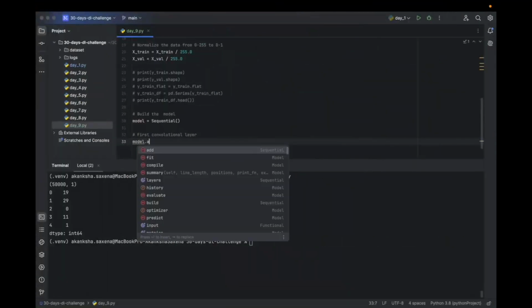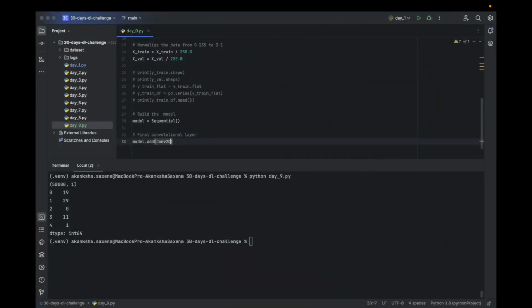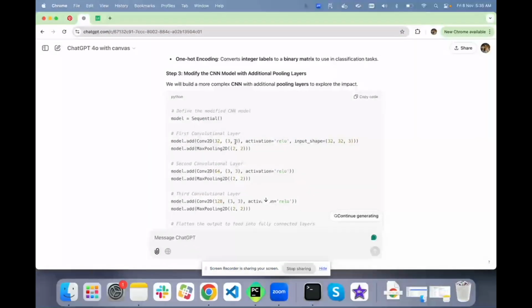So model.add convolutional. How many neurons do we have? We start with 32. What is the size of the filter, or kernel? We have already explored it: 3 by 3. Activation function is rectified linear unit and input shape is 32, 32, 3.